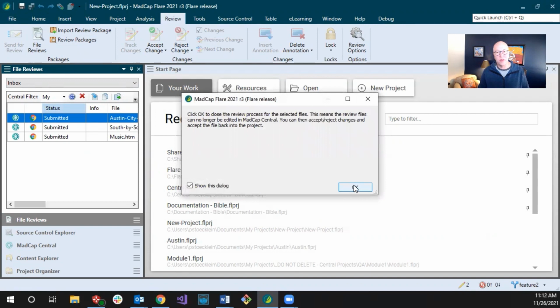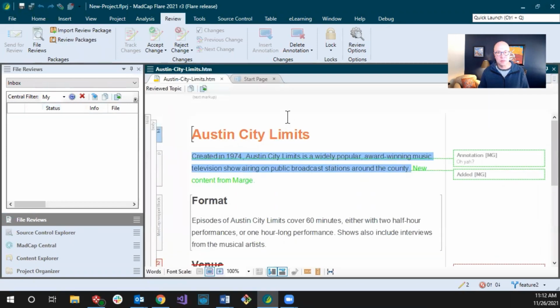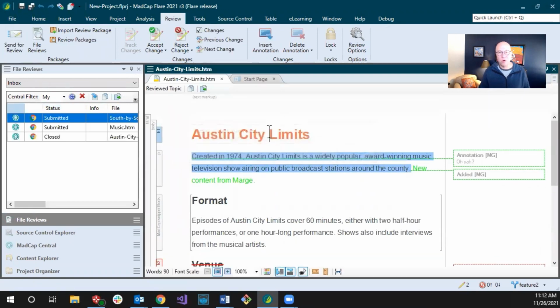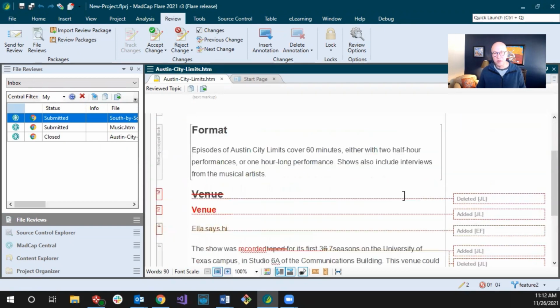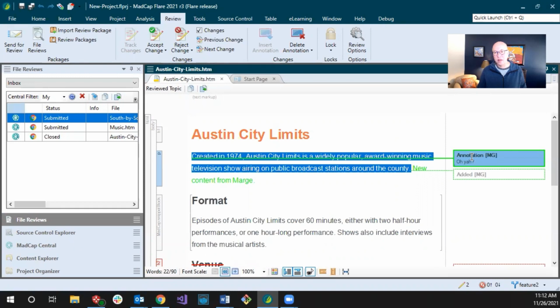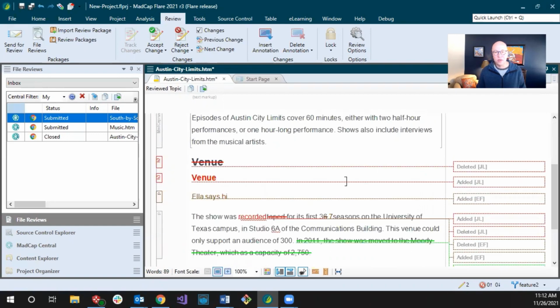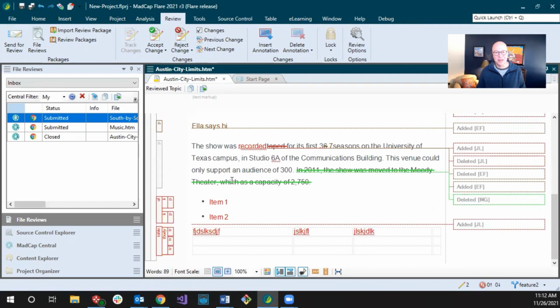Again, it lets me know I'm closing this thing out, and I say, great. It opens it up. Now I've got more changes in here, and you can see the different colors represent the different people, all the things that they've changed. Again, I can go through, and there's an annotation. I could leave the annotation in there if I want, or I could just get rid of it if I've read it and dealt with it. You can see they've made all kinds of changes in here, and this is not completed at all because I was just typing nonsense.